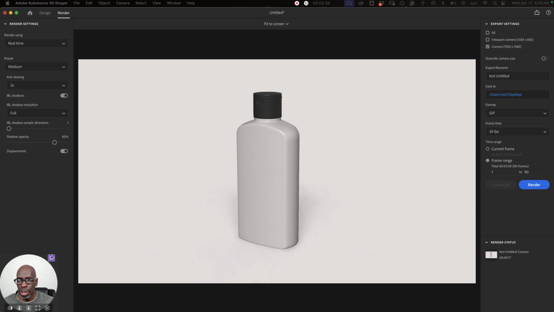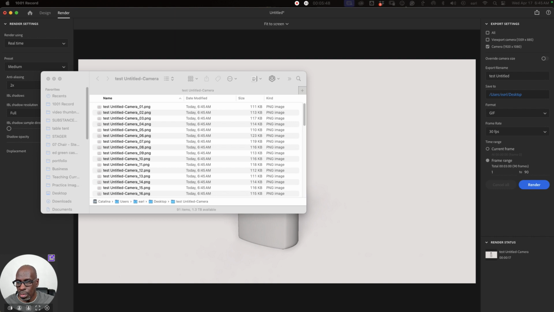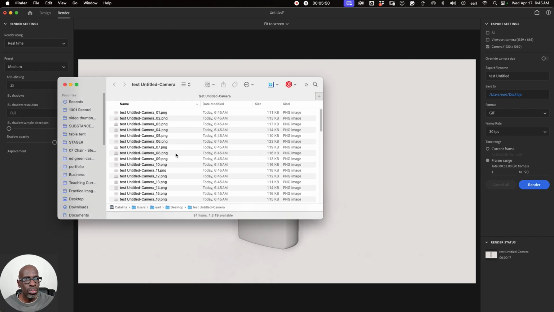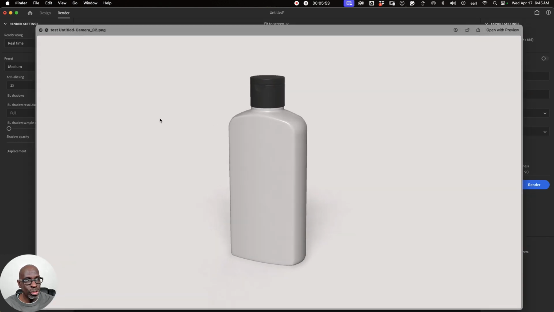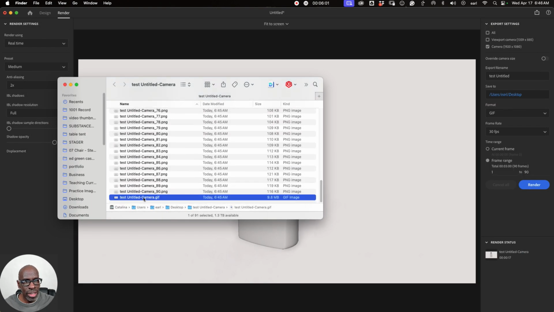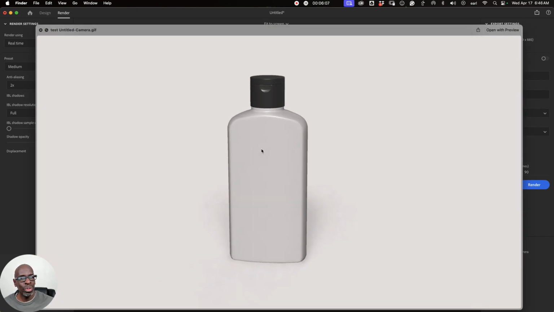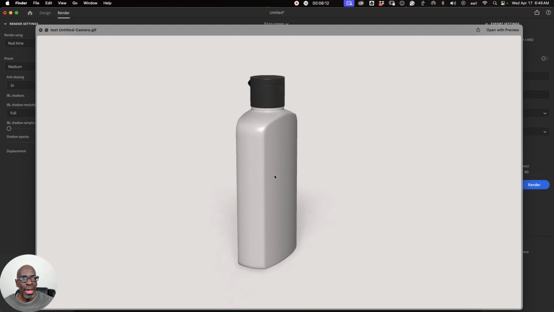There we go. All right, so this is the folder, and as you can see, all of the individual frames are there. And you can see these. I can just scroll through them. And it's not spinning, I'm actually doing this with the arrow key. And if you scroll down to the bottom, you can see there's the GIF down there. And that's how you do it. Of course, you can add your textures, materials, any graphics, and render that up.